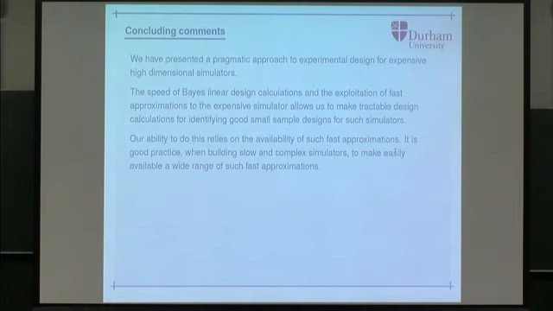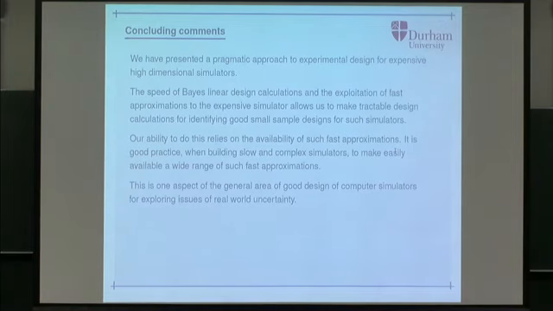Yep. Notice, my final comments here are that our ability to do this relies on the availability of fast approximations. So it is good practice when anyone builds a simulator to think, if it's a really slow simulator, somebody's going to have to use this to make sense of the world. We need to make it easy and transparent to create these fast approximations. So we often talk about what the key subjects that these workshops and uncertainty should be about, and good simulator design precedes good uncertainty analysis, and that's just an example of that.